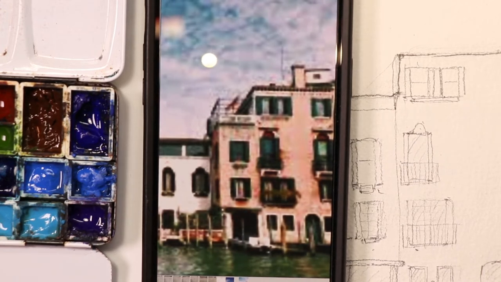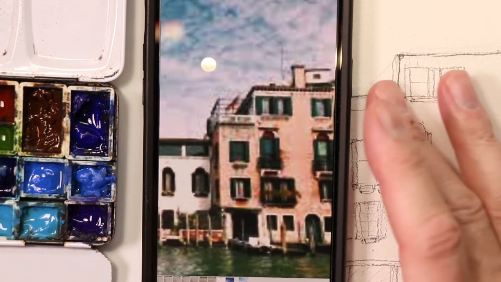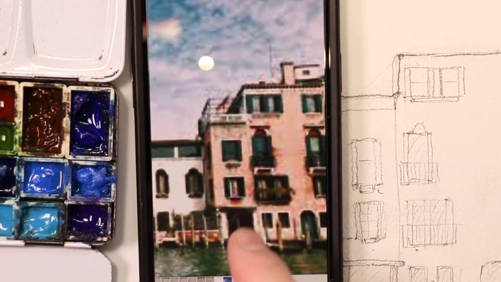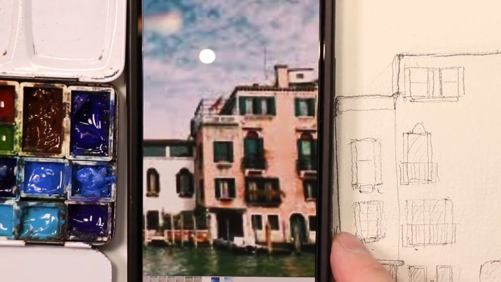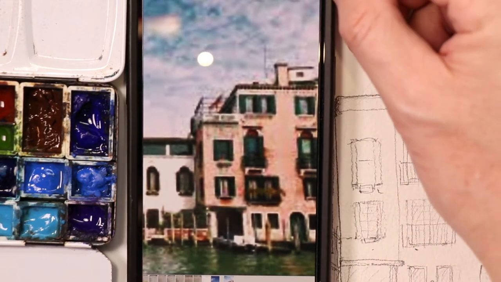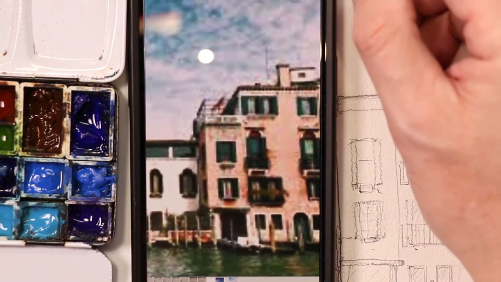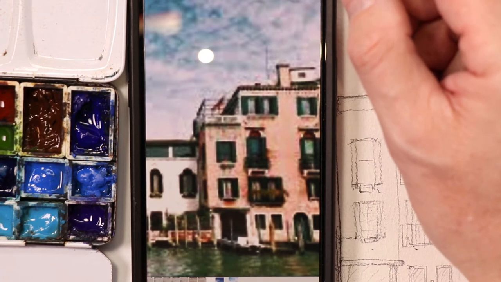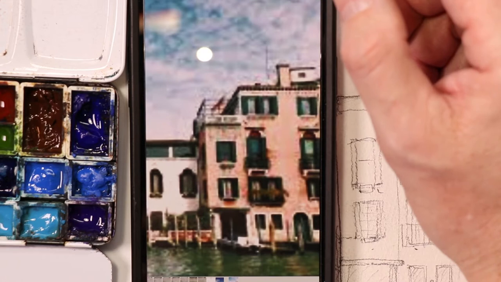You don't have to watch as much drawing, as it might get a little boring, or you're not really that interested in seeing every little drawing detail that I go through. So we saw the finished painting, and now this is the photograph I work from. This is on my iPhone. I basically just looked up Venice, Italy images, pictures of Venice, Italy.